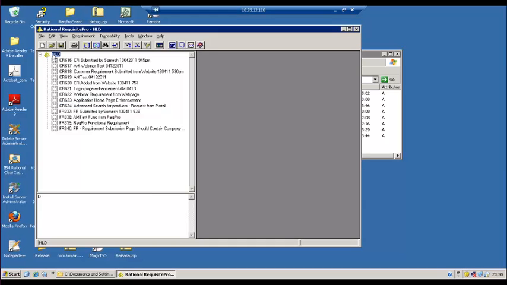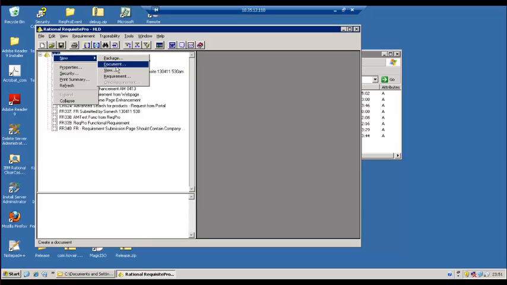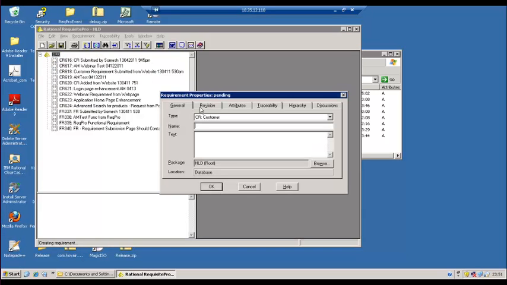So I would create a new requirement of type functional, and let's give it the name Build Google-like search.